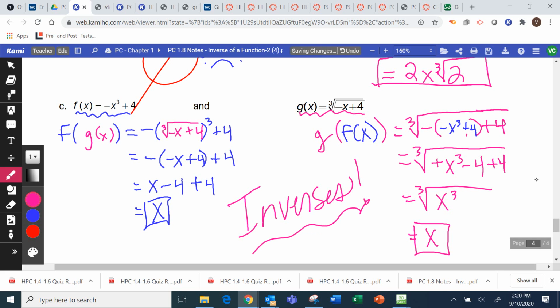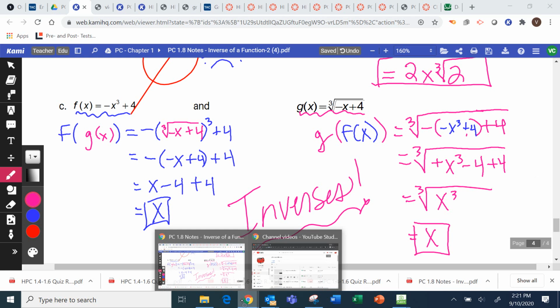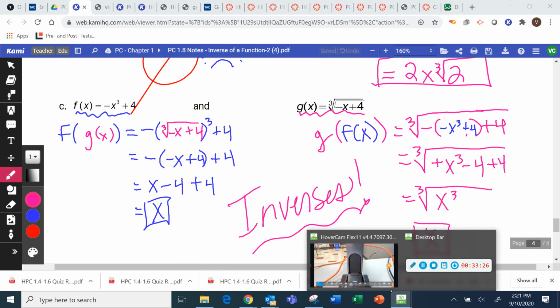The two things you need to worry about here are actually showing your steps, and not making silly arithmetic errors. The last example I have on there is a repeat of stuff I've already done, so I'm not going to do the last example of notes. So that's it for the note video. Fingers crossed this one worked.